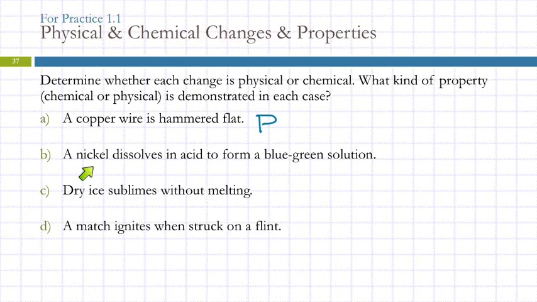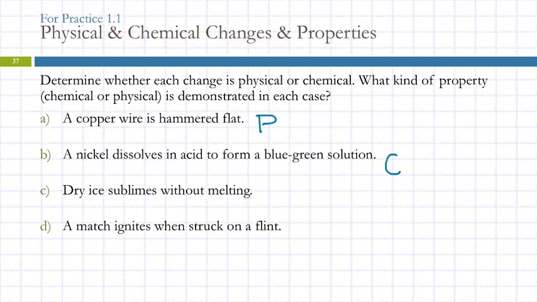We take a nickel, 5 cents, throw it in some acid, and it dissolves, the nickel is gone, and now we have a blue-green solution. Is that a physical change or a chemical change? That's a chemical change. We have changed the particles involved here. In the nickel, we had nickel atoms arranged, and now when we put it in the acid, it reacts and recombines, and now we've got nickel ions in the solution, and they have this blue-green color. Is that description of a chemical property or a physical property? It's a chemical property, because to demonstrate it, you have to destroy the stuff.